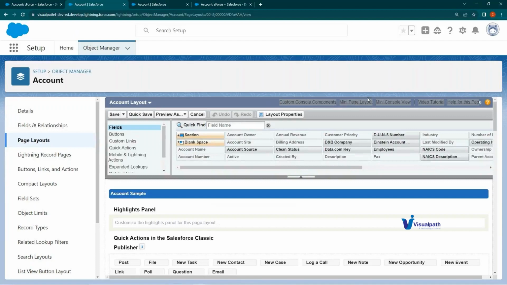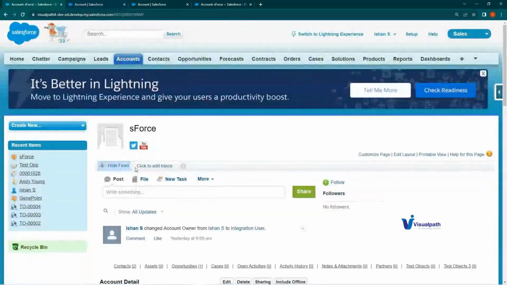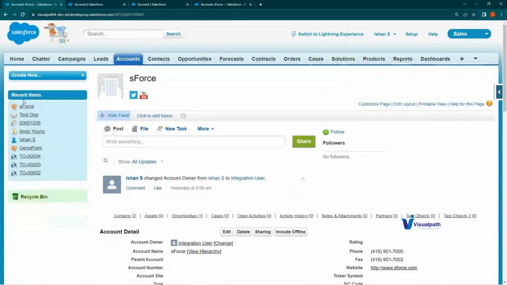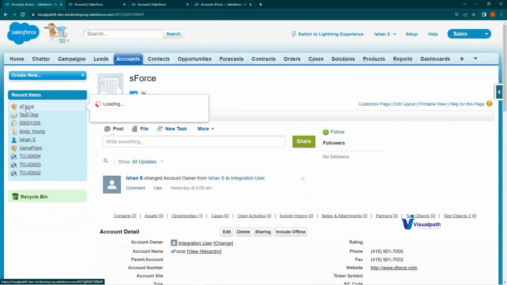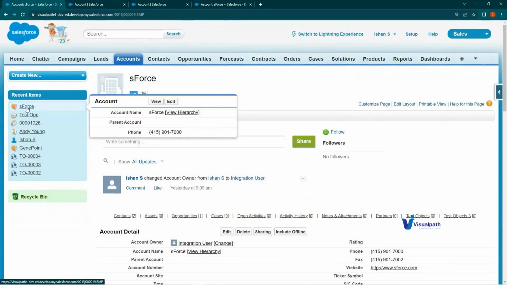So what is mini page layout? Let me first show you. In the recent items, whatever records you are seeing, if you hover over that icon, some fields will be displayed. This is for a quick glance of what this object is, what this record information is about.